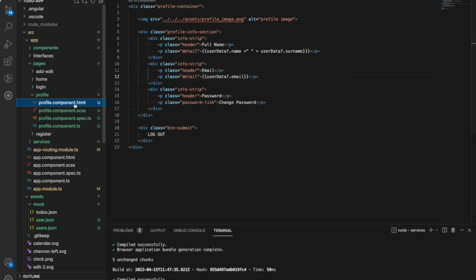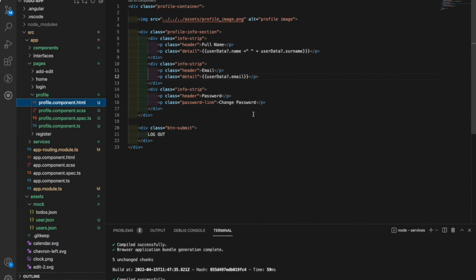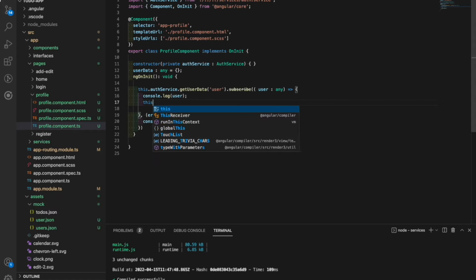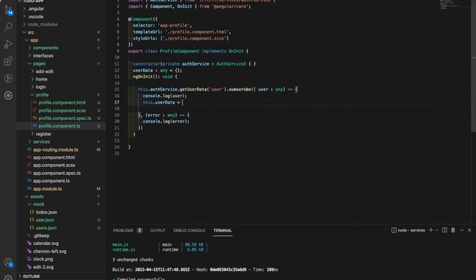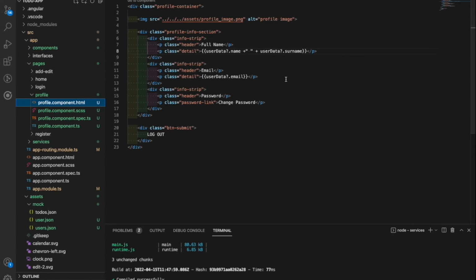All right, so what we then want to do is actually see if that data gets displayed. That is undefined. So how is that even possible? Let's just do that. Surname, that, and that. So this.userData equals this user we are getting, right? Yeah, so that's fine.